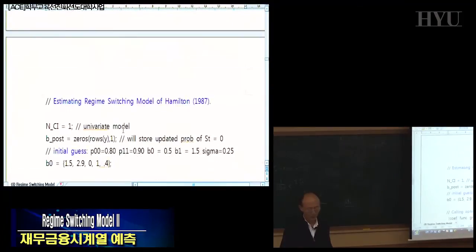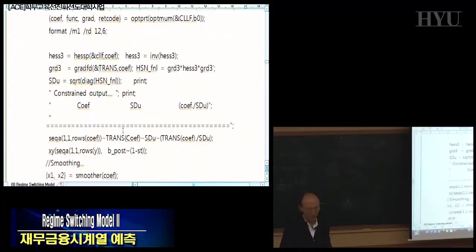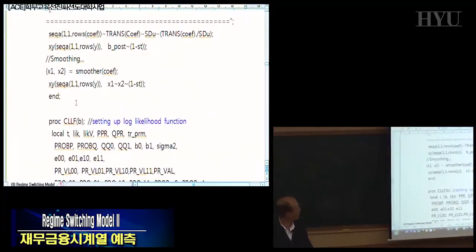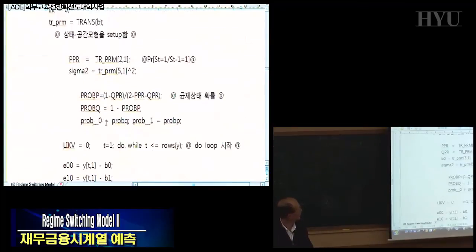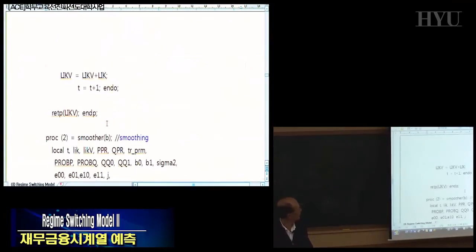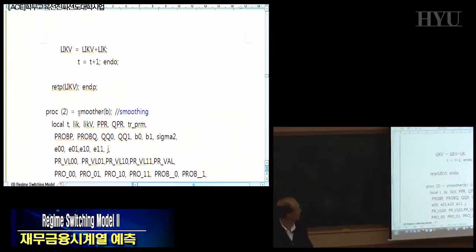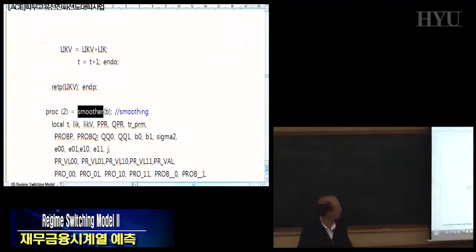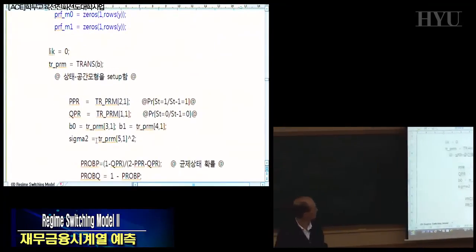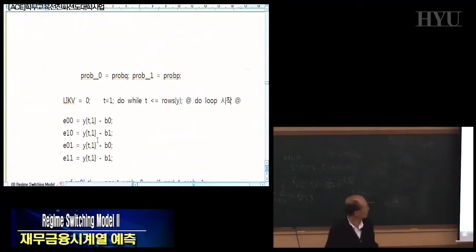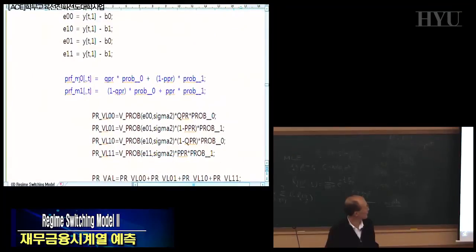So you can replicate this result by using this code. I call it smoother here. Different name, but same thing. Right? Same thing.